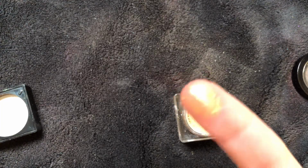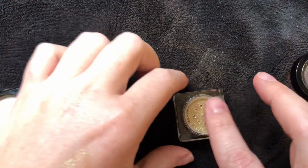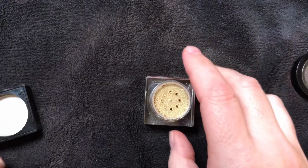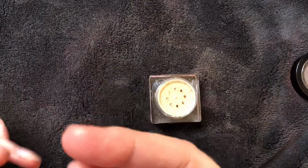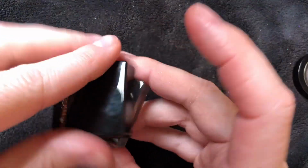Okay, so that one, I'll have to turn it over in a second. Very sheer these guys are. I'm trying to get enough on my finger to, well, you can see it on my finger for sure. But I guess you tap these into the lid. This is why I really don't use these much, because it's hard to get out without getting too much out, but they are really pretty.